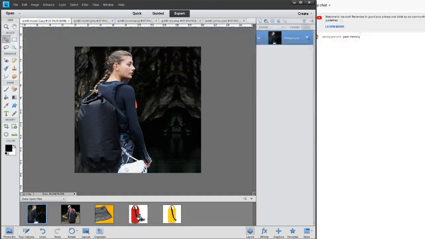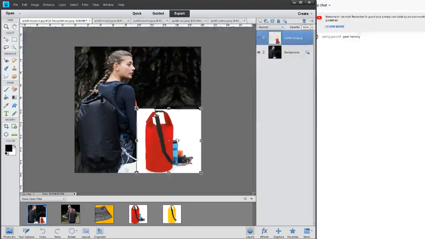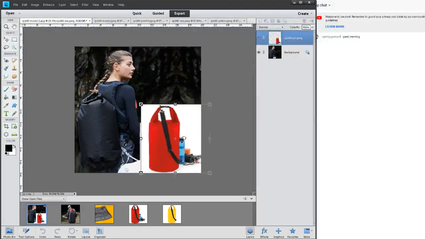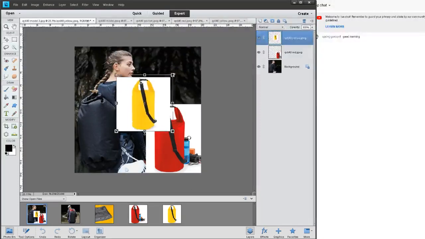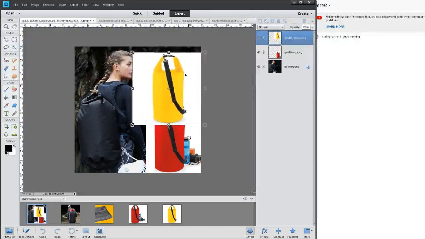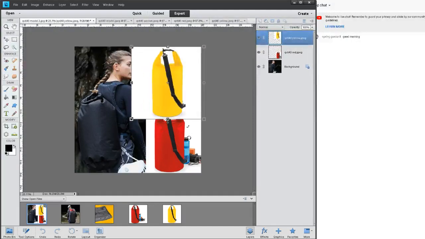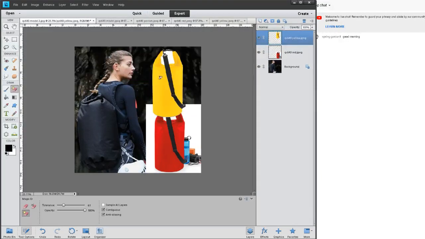So look, the red photograph has got a load of junk next to it. Don't want to keep the junk. I don't know, I'll have a look in a minute. Here's a yellow one. Right, first of all, we'll delete everything around the yellow or the white from the background of the yellow one.